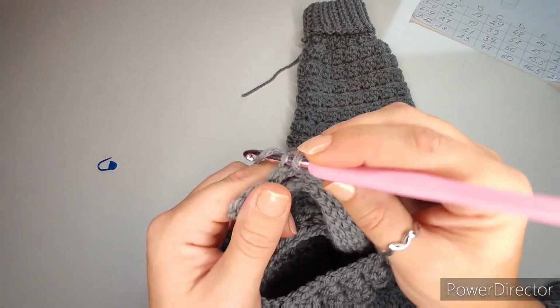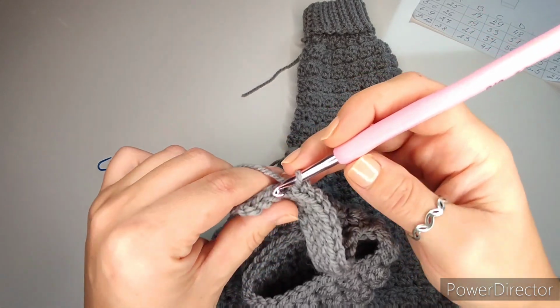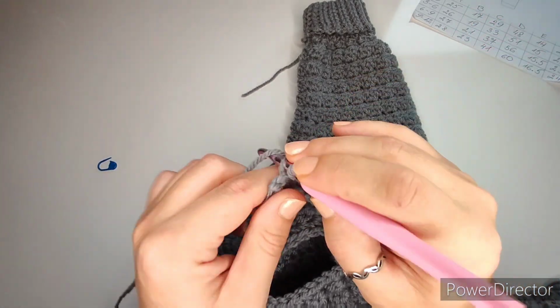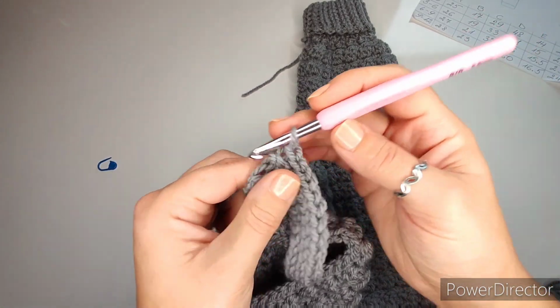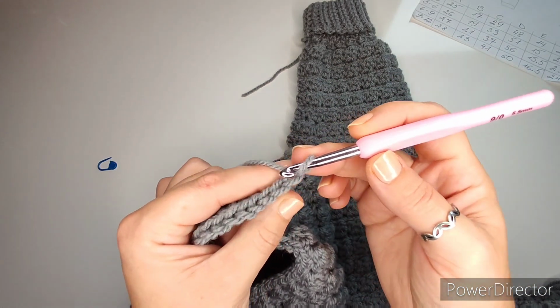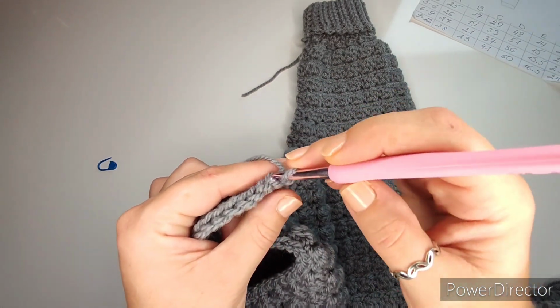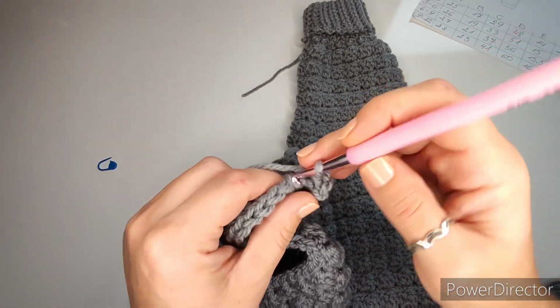So I would suggest that you count your slip stitches at least once in a while, just to make sure that you don't lose any. Once you finish, chain 1, turn, skip that chain 1, and into the next stitch into the back loop, make your slip stitches.